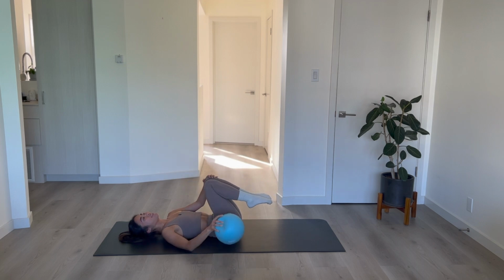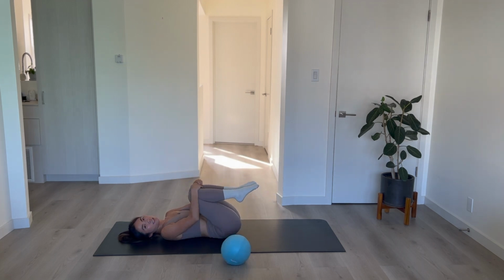Whew. All right, bring your knees into your chest. We are all done with core. And that one was really good. I love that move. It gets so deep into the core. I feel like a lot of the moves we did today get very deep into the core.